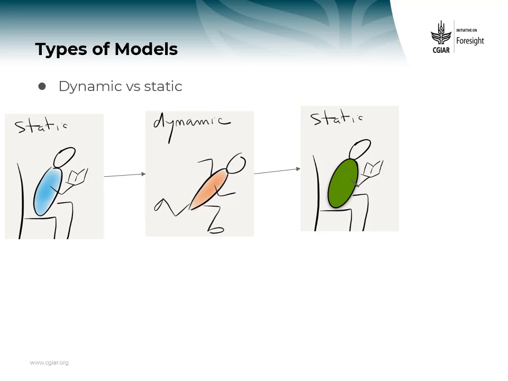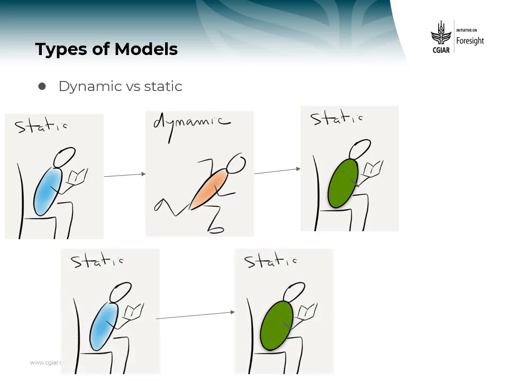Static models do not have a time dimension. The solution of a static model depends only on values in a given period. The interest is in the two endpoints, the start and the finish, with no attention being paid to the path by which the economy moved from one to the other. In a dynamic model, it depends on past or future values. For a long time, economic methods were dominated by statics. The method of Alfred Marshall was comparative statics: set up a model, shock it, and compare the solution after everything has worked itself out.